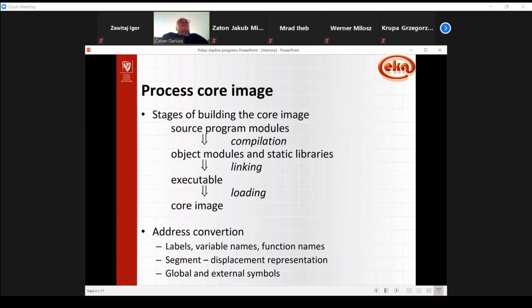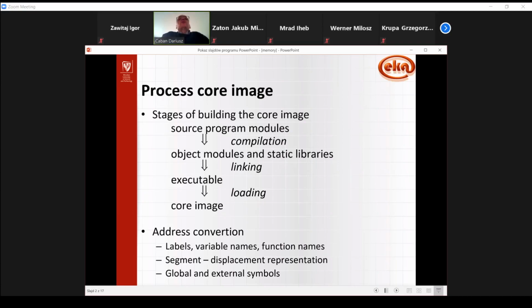But what I am saying is that first you need to have a program. A program you write in source code, in C, in C++, and that way you get source program modules. You compile the modules, and then you get object modules, which you can combine together to produce the executable. Instead of combining them, you can remember a pre-compiled module, and that is what the static libraries are about.